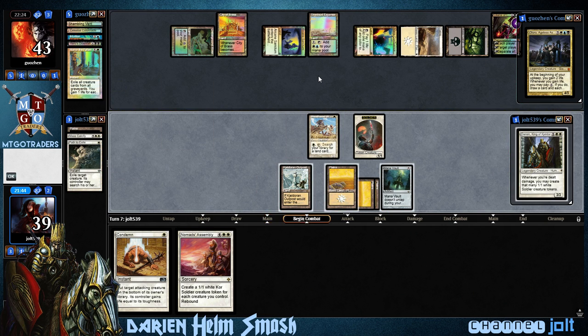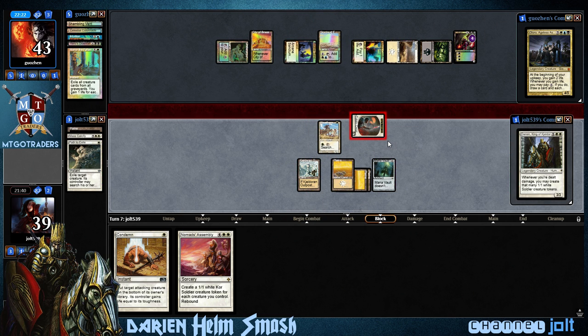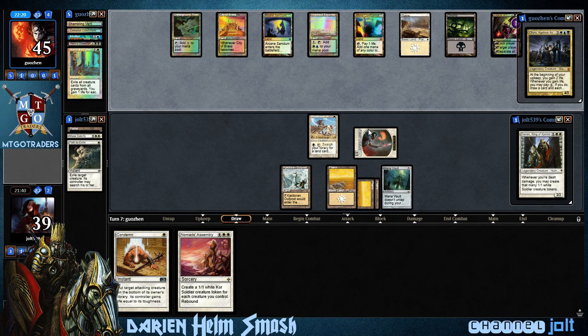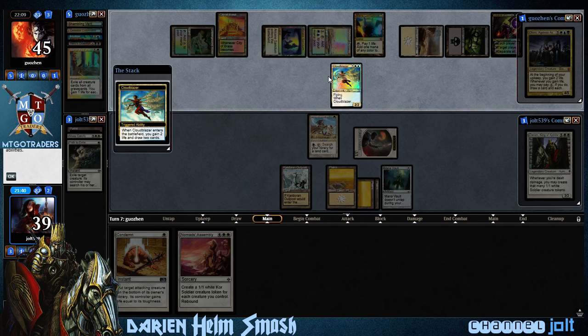Okay, so we got the Path right there. Let's go and swing in at Liliana. Coming in hot. Knock her down to 3. Alright. And then, hopefully, we can get past them. We could make another soldier token with the outpost, but I don't know. We'll see what kind of shakes down.